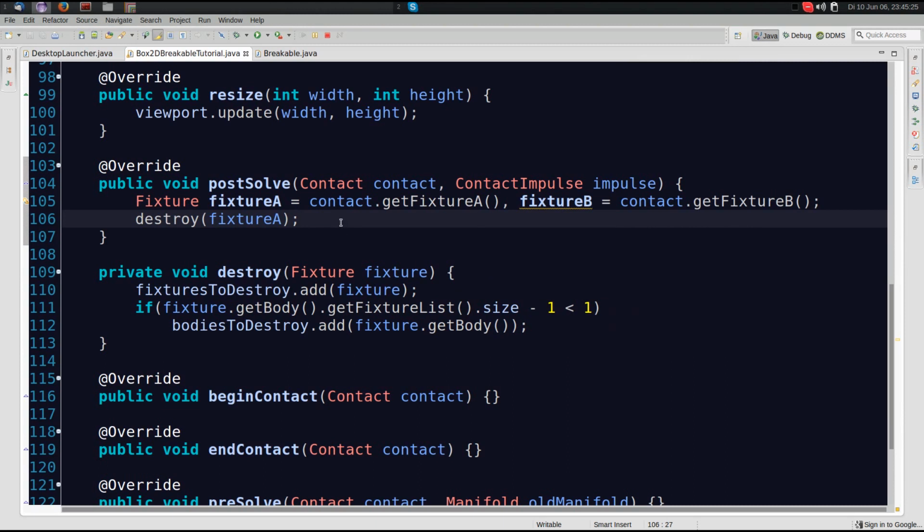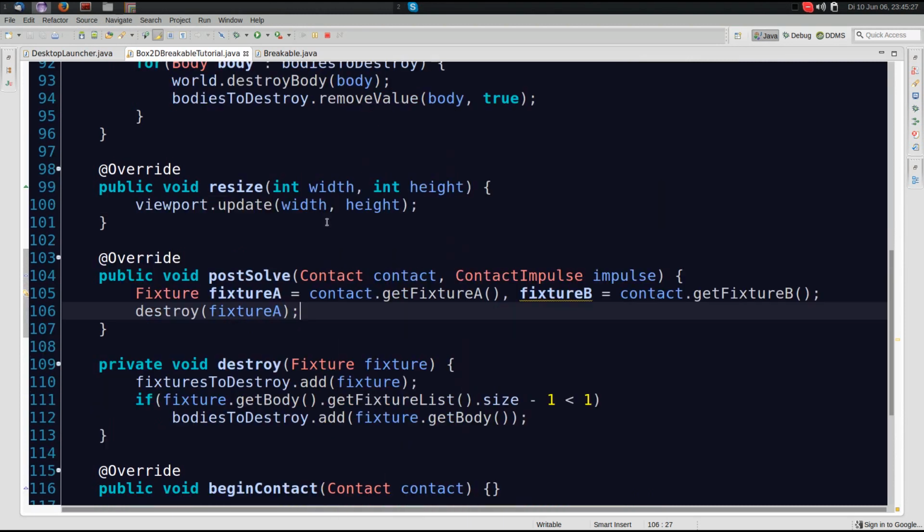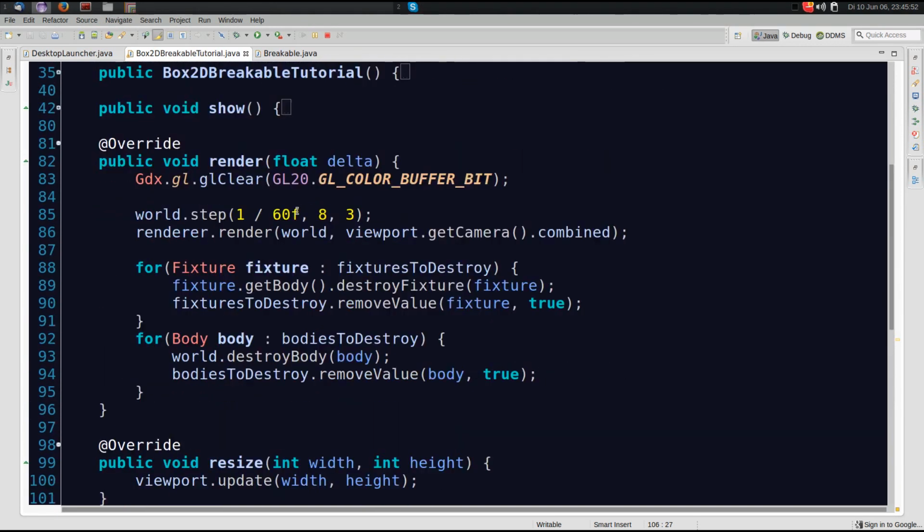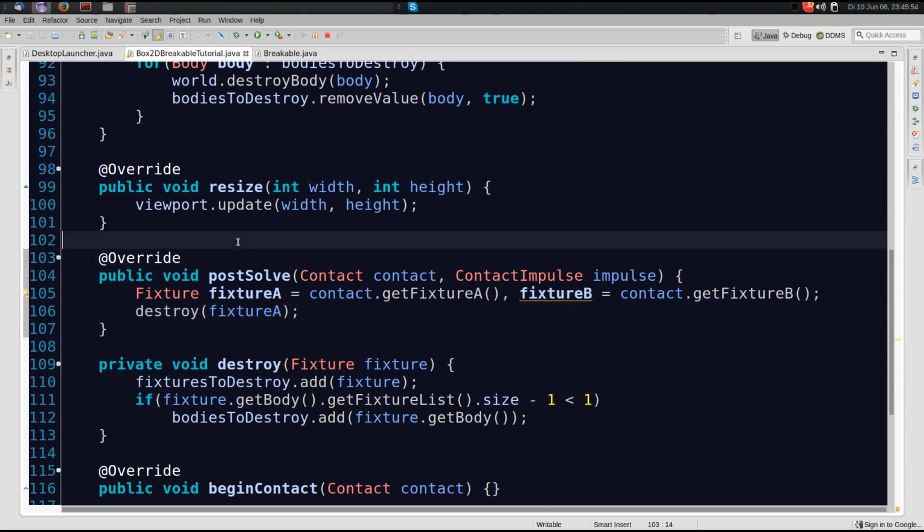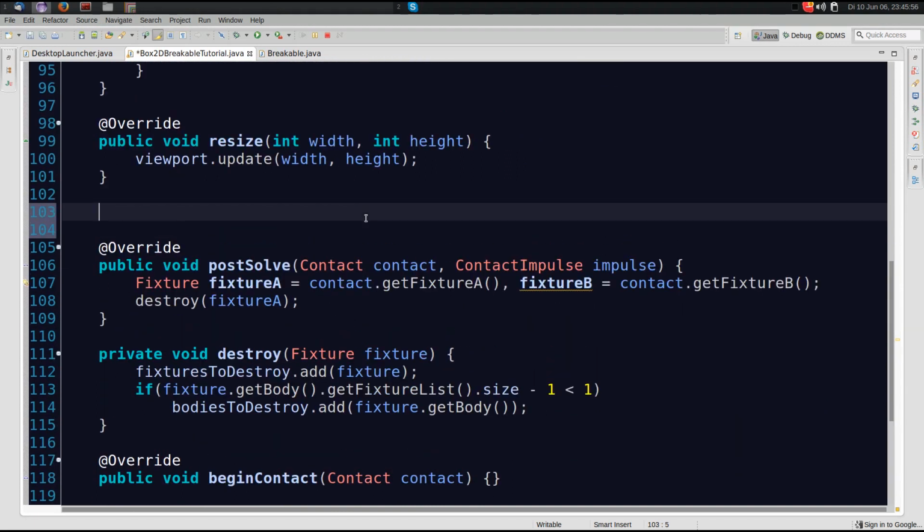Now there's multiple ways to do this, but we'll just use the simple way and put it in the user data. Of course, the user data is probably going to be used for something like sprites or other game related stuff, but in that case you should already have come up with a solution, because you probably want to put multiple things in the user data. So your user data class is going to look different from mine. But I'm just going to create it right here, so we have everything on the screen.